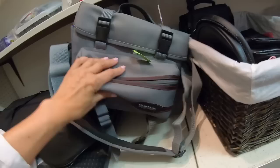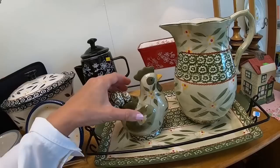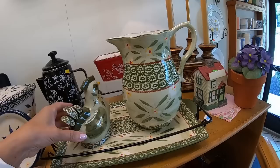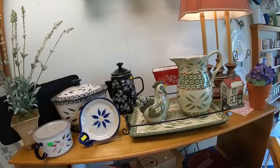Top shelf has lots of Temptations stoneware. Oh, this is cute — little spoons for a tail! What do they want for that? $8.99 — they've grouped it all together. I think if it didn't have a missing spoon I might get that. Coffee mugs, lots of dishes. This is one of those small thrift stores that they set up like a gift shop, which can be fun, but I think I like the digging style a little bit better.